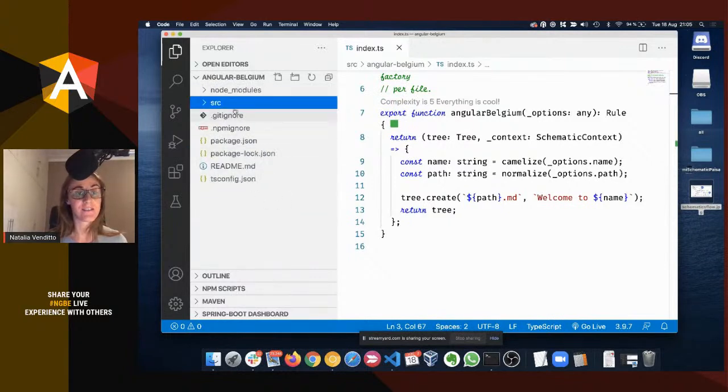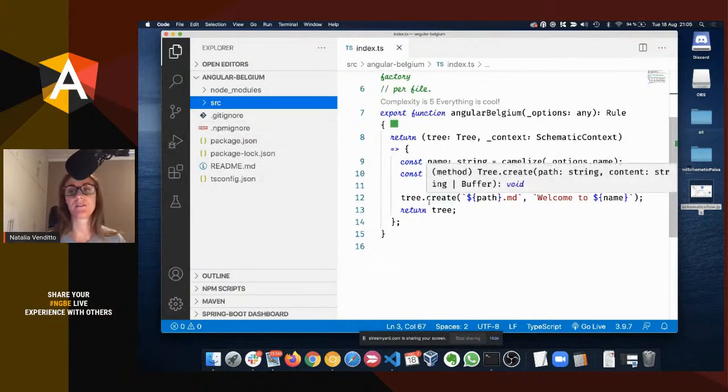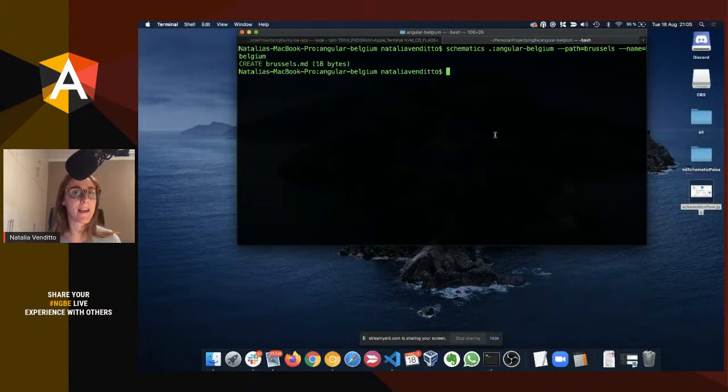And as you can see, it's not true because I didn't even pass any path, so it should have done it in the root, but there is no file created over here. And why is that? That's because when you run schematics from the CLI, by default, it's in dry run mode, so it doesn't do any actual modifications or transformations to your file system. And this is good because you can run the schematics synchronously one after another. If you had many rules or many functions chained, or even many schematics chained to one another, you could execute them one after another and see that you have no errors like I got earlier.